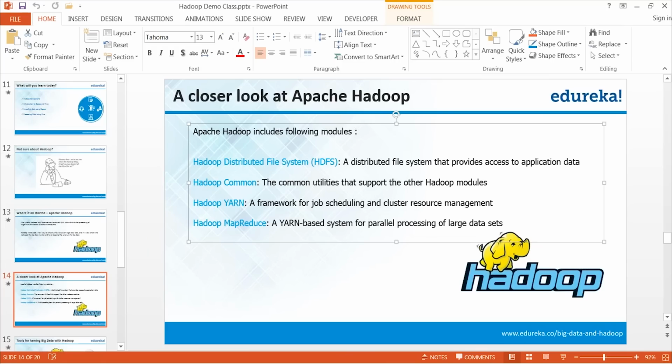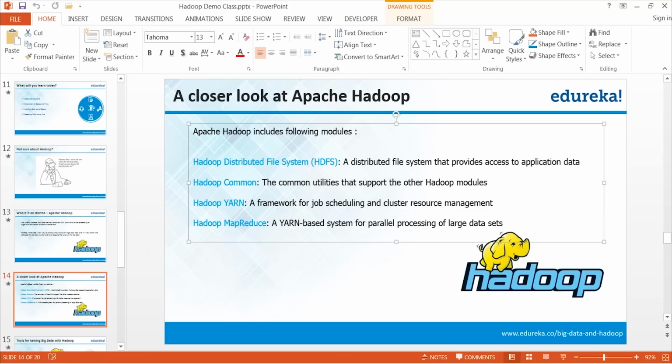Hadoop YARN. YARN is another service that gives you resource management, resource scheduling, and cluster management services. So we are talking about a distributed framework, right? So if I say I have a Hadoop platform, it would mean that I have a distributed cluster of 10 nodes, 20 nodes, 30 nodes, or 40 nodes, or any number of nodes. So Hadoop as a platform consists of multiple nodes connected to each other.